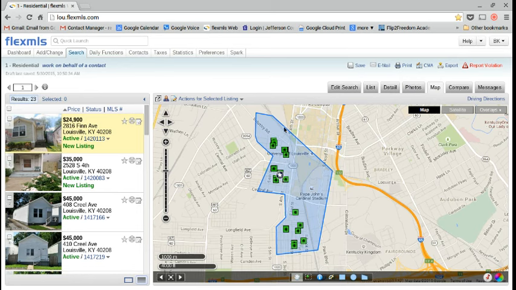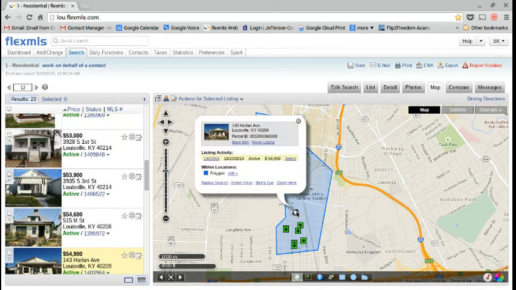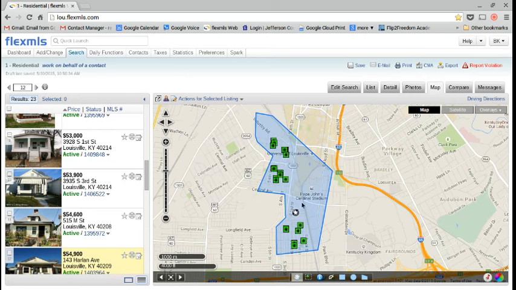Look at that. Now, if I want to see where it is on the map, I can click on my map, and there it is. It's starred right there. And it's also going to bring up the other properties. They're listed as green. This map is functional. If I click on another property, 2 things are going to happen. I'm going to get a pop-up on the map, and it's going to be highlighted to the left. Look what happened. Our property over here changed. A new property is highlighted. It won't center it for you, but it brings it up. Nice feature.